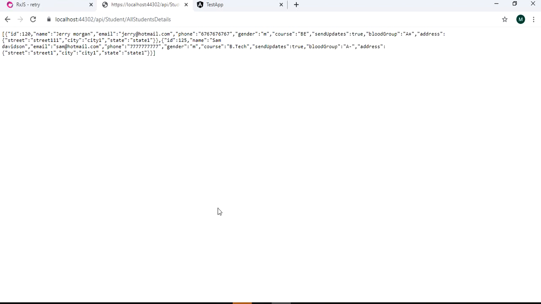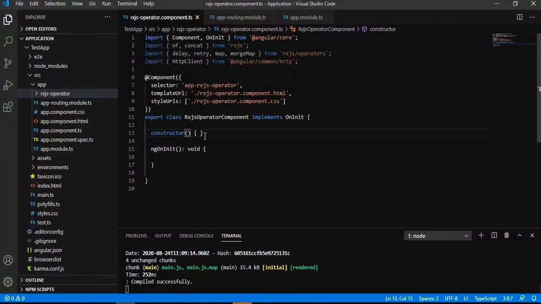Now let me add the sample example for this retry operation. That will do nothing but keep on calling this API until it gets the set of records, giving n number of tries.